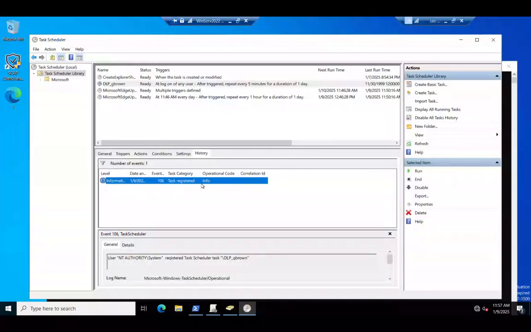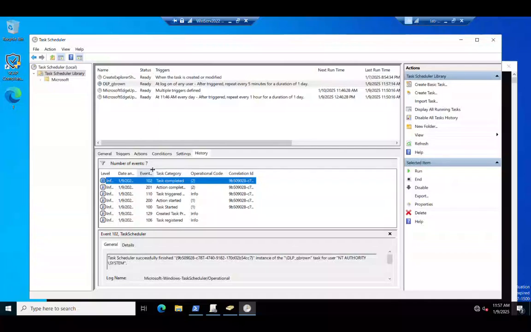It says task is registered. That's great. If it hasn't run yet, because this is scheduled to run at logon, we've still been logged on, we can go ahead and now run the task. Let's go ahead and run that. So by clicking the run button on the right pane, and you can click refresh.